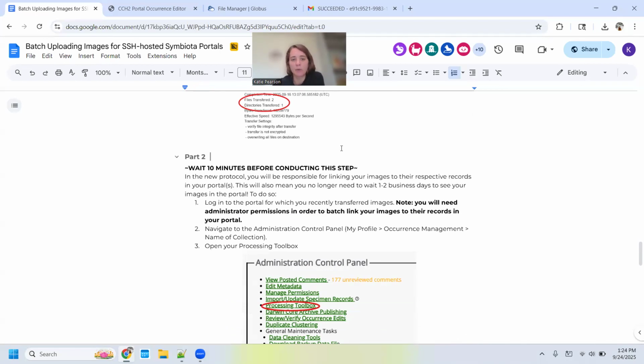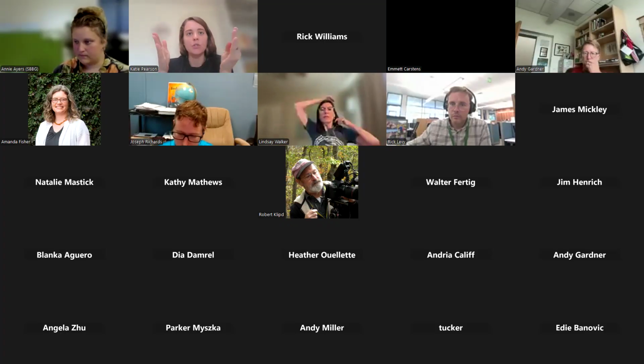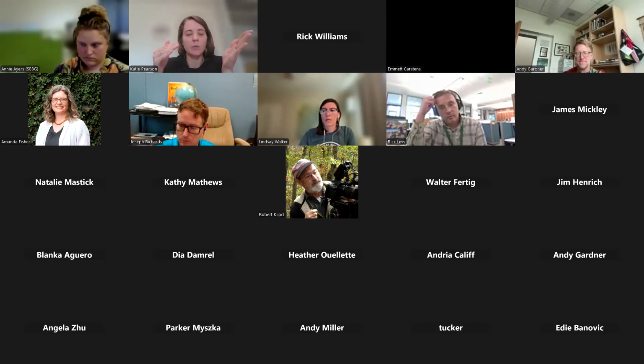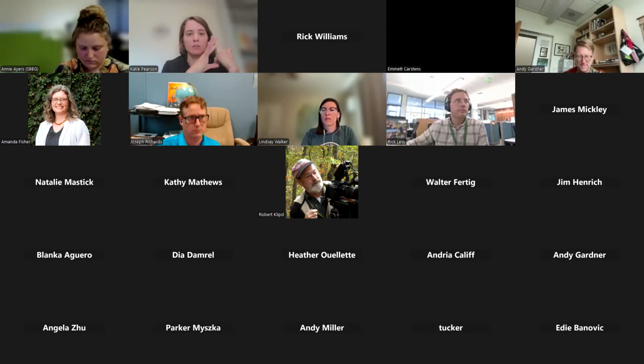So, important point, wait 10 minutes before you conduct this step. The reasoning for this is that the server needs that time to apply the appropriate permissions to the folder in order to be able to take those images, move them into the other folder, and then delete them from the temporary Globus folder environment.